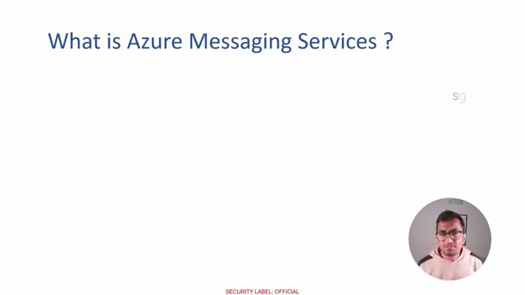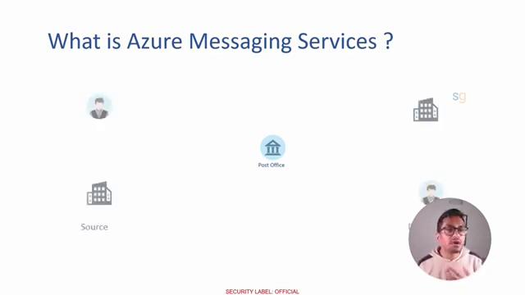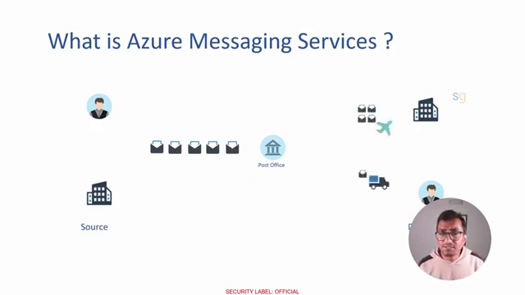Think of Azure messaging services as a kind of digital post office. It helps to send messages from one entity to another entity. A post office deals with many kinds of messages, for example, letters, packages, and parcels, and they are in different shapes and sizes. They use different transport mechanisms to deliver these messages. Based on the message type, size, priority, and how many, they choose the transport mechanism that suits best.